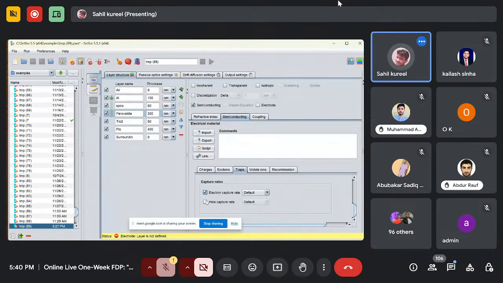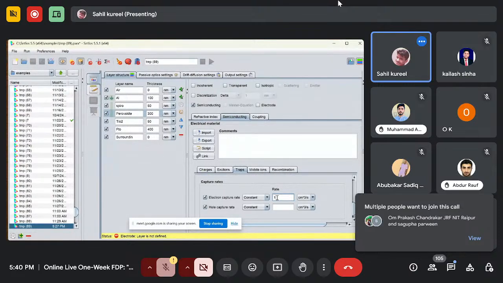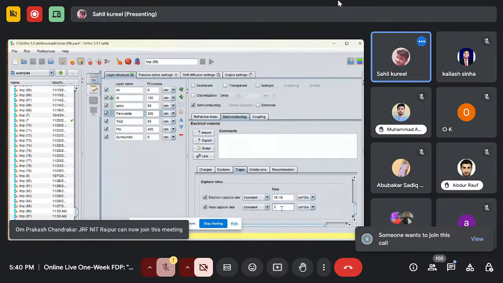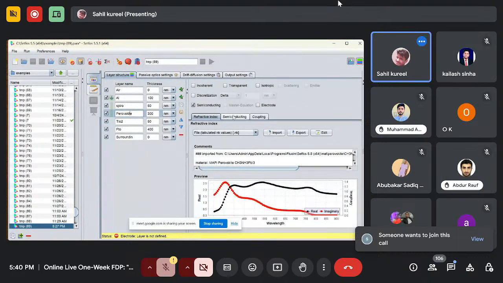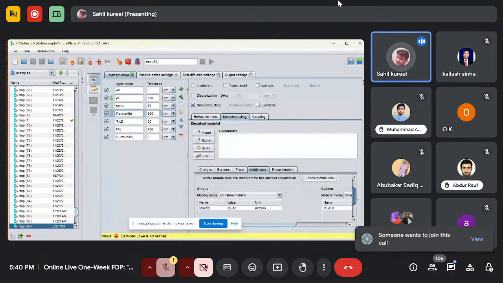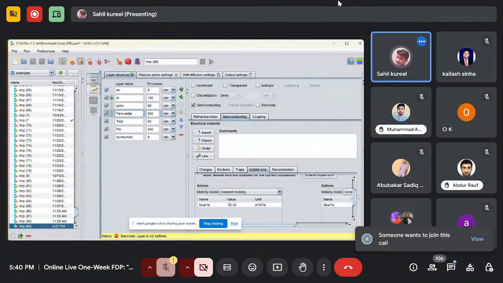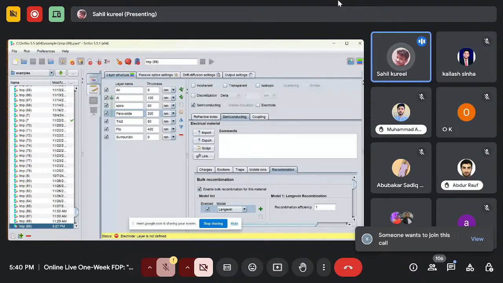Electron capture rate and hole capture rate will be considered constants as I had previously. As I have told, for the ions, you can see it here, mobility, anion and cation, you can mention. Recombination efficiency considering 1.